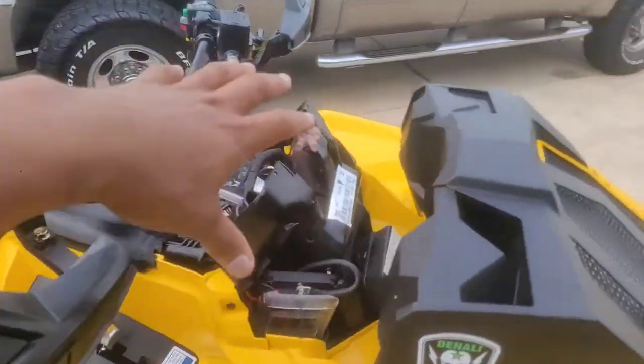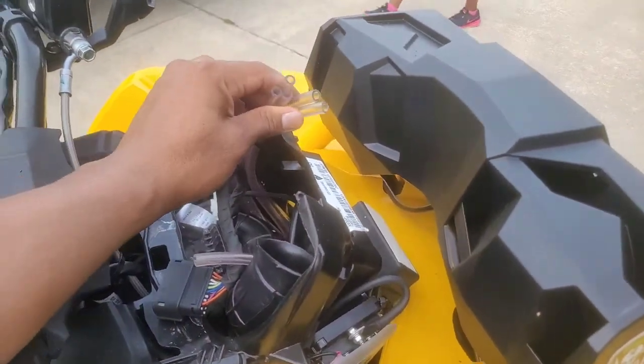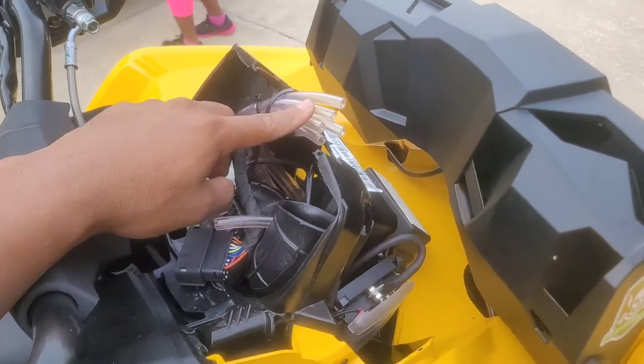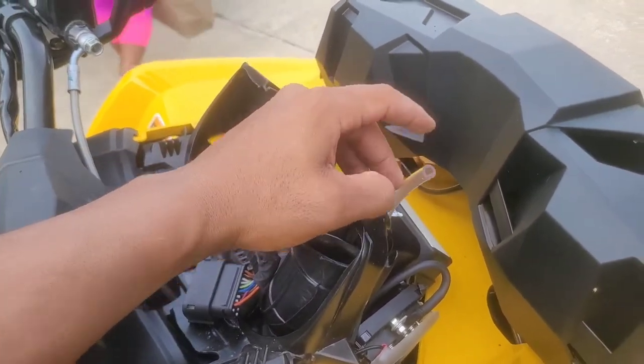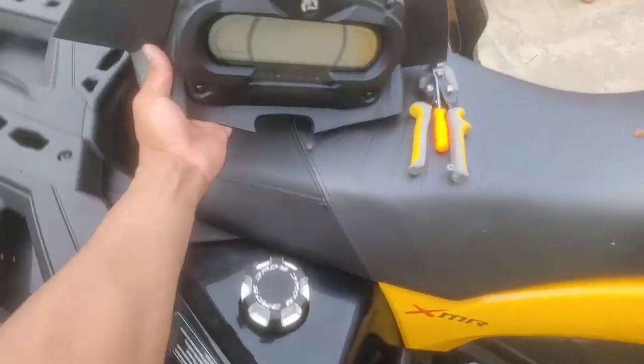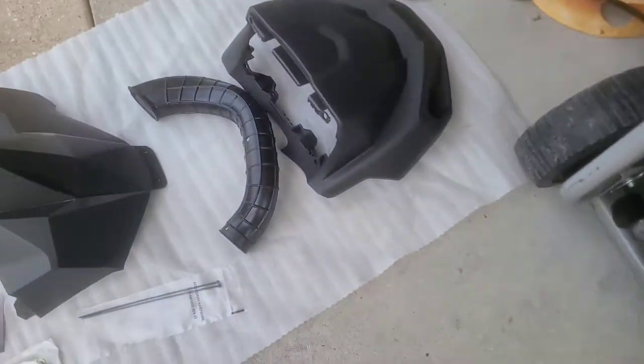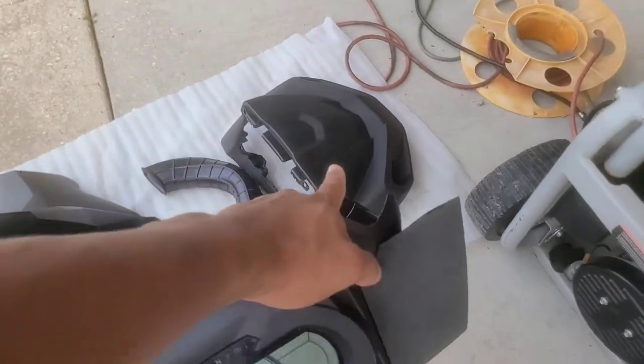You can see I already pulled this off to make the job a little easier. But these are our vent lines right here. We have to extend those as well as this one. But real simple, easy job. Shouldn't take long. The main thing is we have to remove this gauge pod and put it in that one. But before we do that, we need to cut a hole in that one.